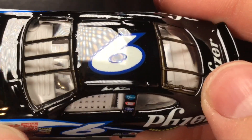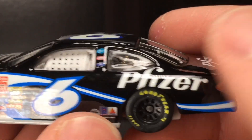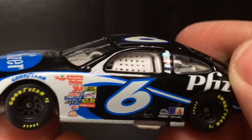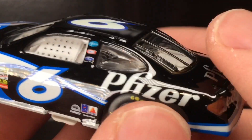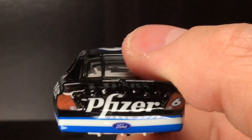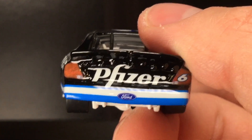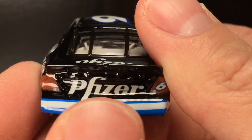This car is so freaking shiny — it's kind of hard to pick it up on camera. Just a beautiful job. And of course these actually have the rubber wheels, unlike the Action Racing Collectibles, Racing Champions, all that stuff from the early 2000s — they have the straight plastic tires. But no, Hot Wheels definitely got the premium and they were able to bring the rubber tires to their mainstream retail line.